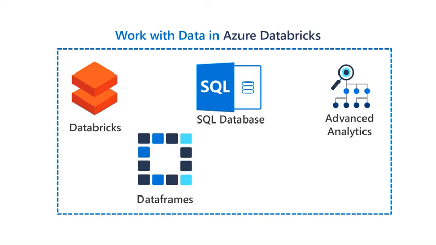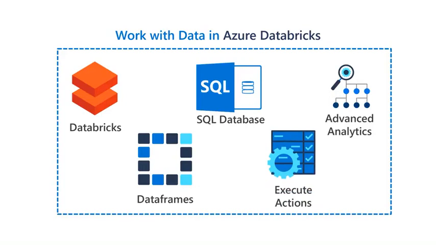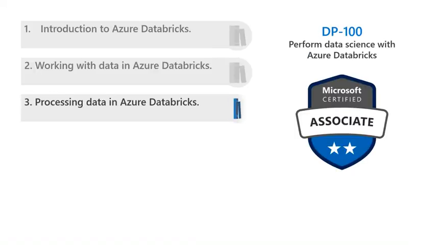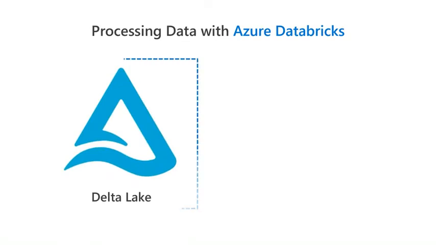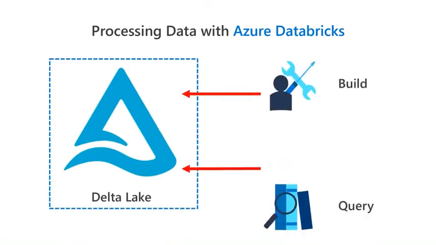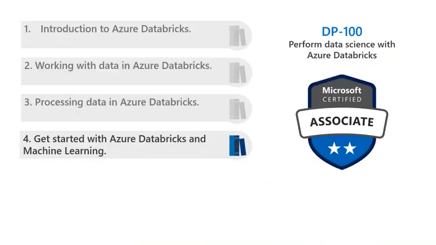Process data in Azure Databricks by defining data frames to read and process the data, and perform data transformations in data frames and execute actions to display the transformed data. Up next, you will learn how to process data in Azure Databricks. In this module, you'll learn how to build and query a Delta Lake. Up next, you will get started with Azure Databricks and machine learning.